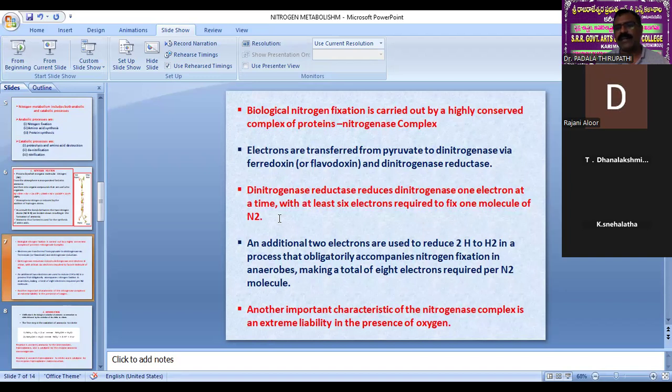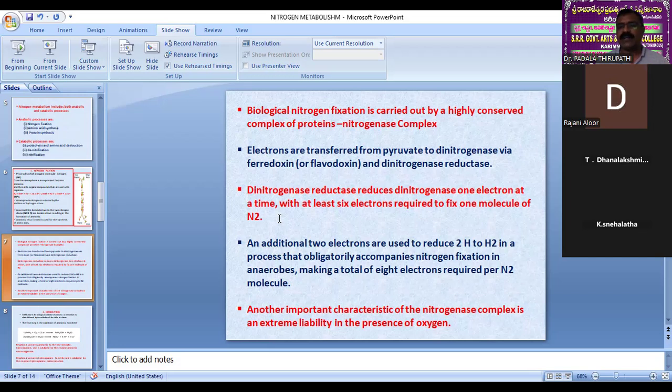Cyanobacteria, that is nothing but blue-green algae or cyanophyceae, algal members are responsible for the fixation of nitrogen from the atmosphere, and also some nitrogen fixing bacteria, that is, we can say the Bacillus species and one of the most important bacteria, that is responsible for the root nodules. So Rhizobium leguminosarum bacteria, and some symbiotic bacteria and some asymbiotic bacteria are also responsible for the fixation of nitrogen from the atmosphere.